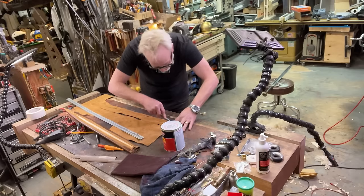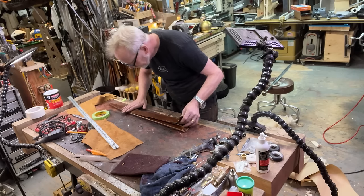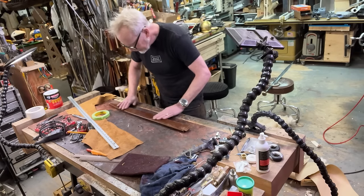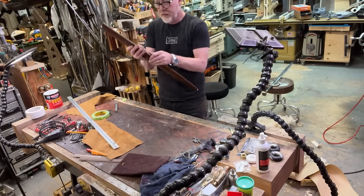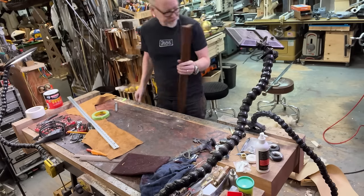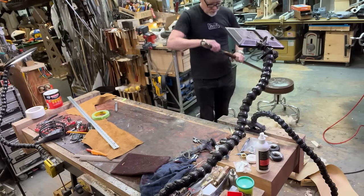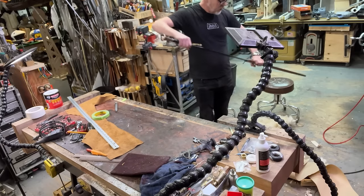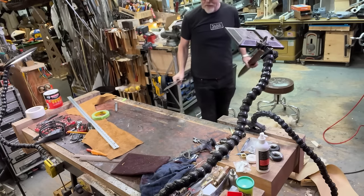I'm going to make a panel to glue onto here. But first, I need to sand this down so I don't get any bumps. Sanding isn't great, but it's totally sufficient. Let's see here. That's great. You can never pull a sword out of your backyard.